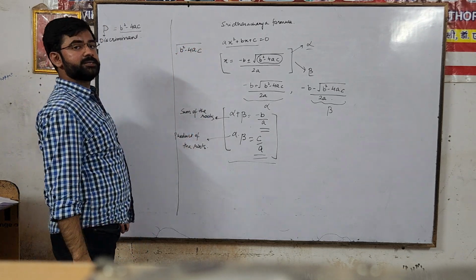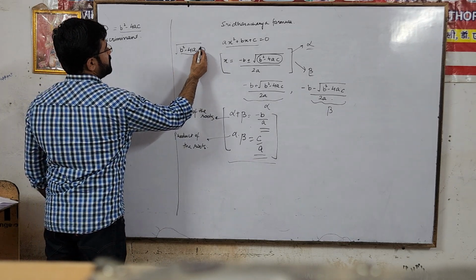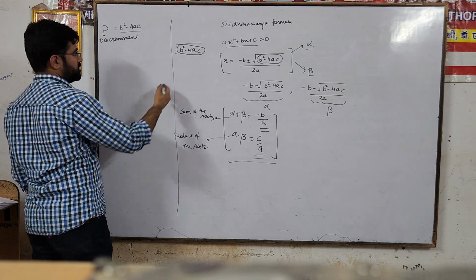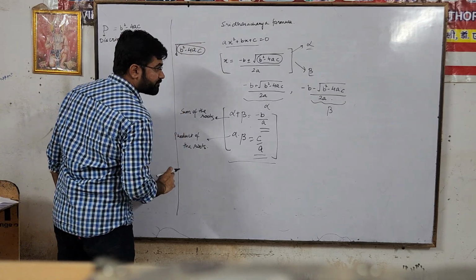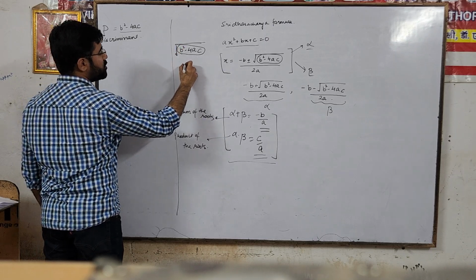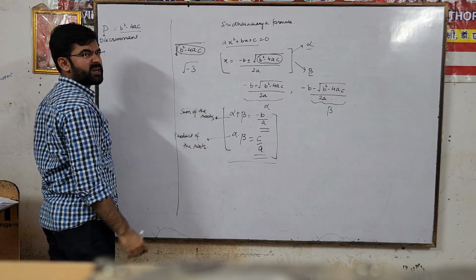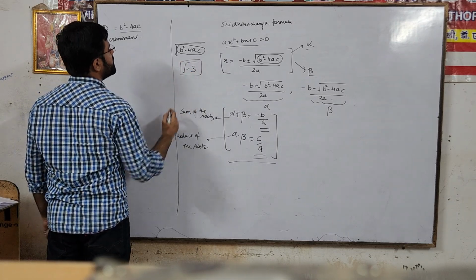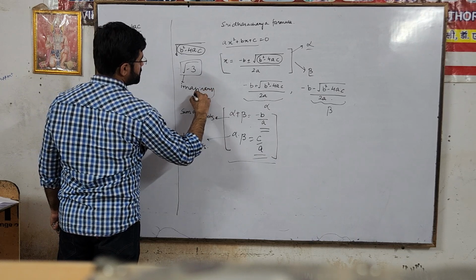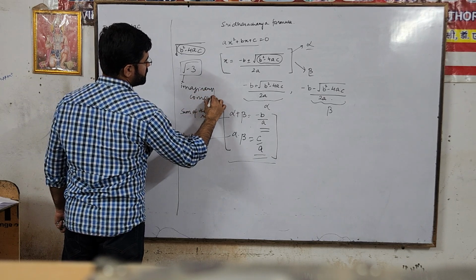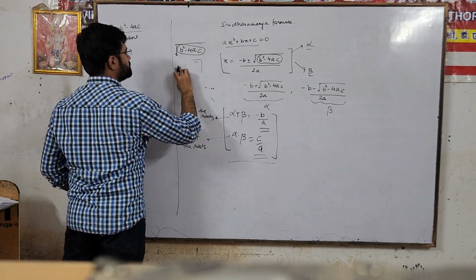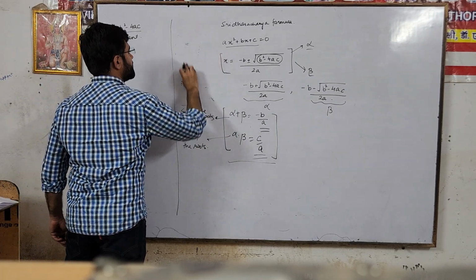Now, for any case, can you assume that this term can be negative? No, because this is inside of under root. If b square minus 4ac comes out to be negative, then your root will not be defined. For example, if it comes out to be minus 3, it will not be a real number. Then you will go into the imaginary numbers, or you can call them complex numbers. You go in that category. So we have a certain number of cases in this.